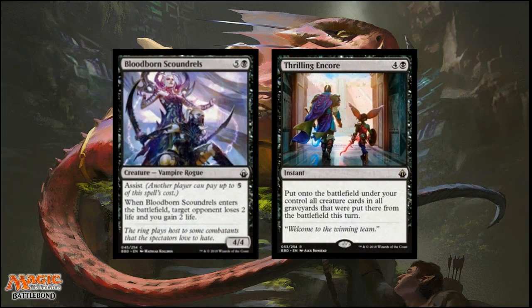Don't play that card. Moving on to black, we've got Bloodborne Scoundrels. This is a 4/4 for 6 mana, 1 black, 5 generic, common, Vampire Rogue. It's got assist, so other players can help you pay for it, although I doubt your opponents will help you pay for it. Your partner will, I'm assuming, if you've chosen your partner carefully. When it enters the battlefield, target opponent loses 2 life, and you gain 2 life. So it just drains them for 2.